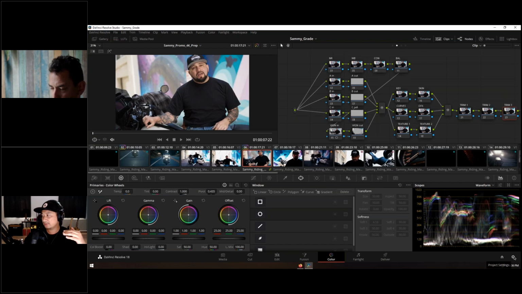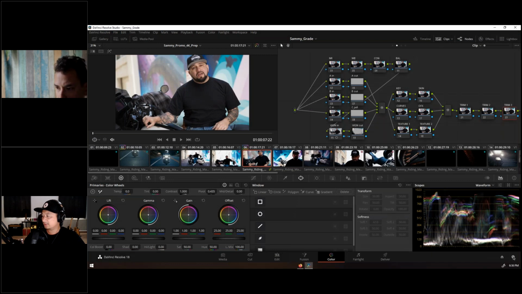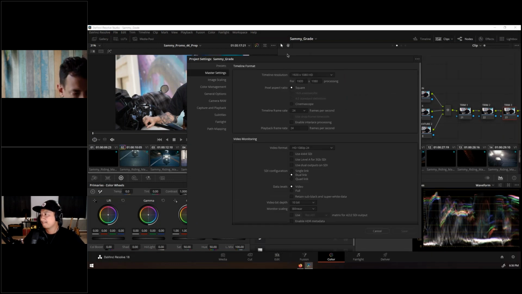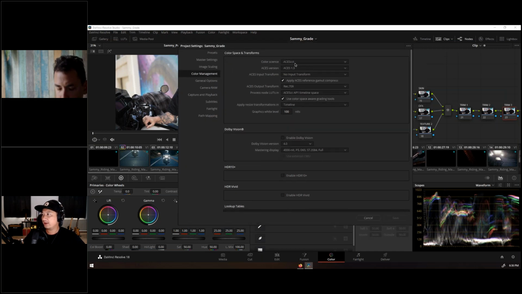To do that, you can open the project settings by clicking the project settings cogwheel button here. And if you go here to color management, you see that we have the color science set to ACES CCT, and the ACES version is set to ACES 1.3.